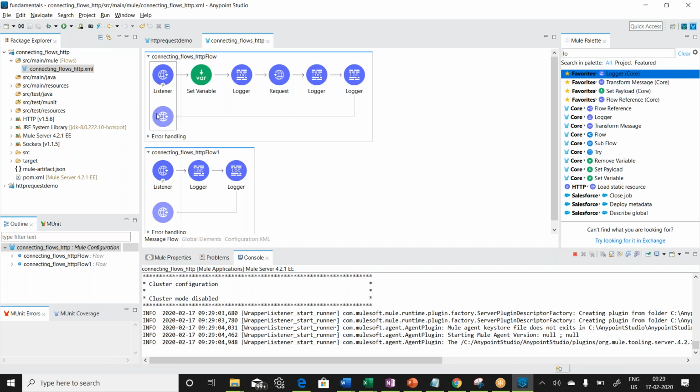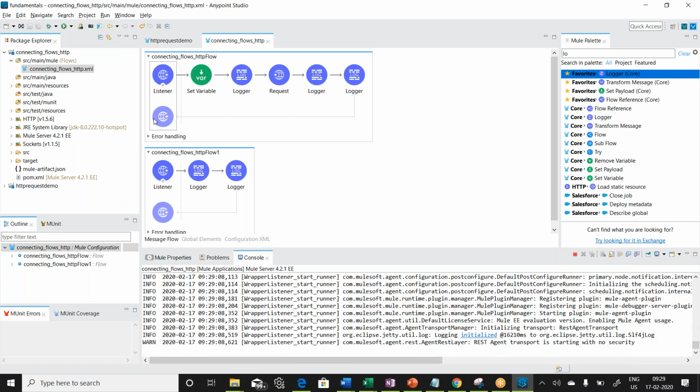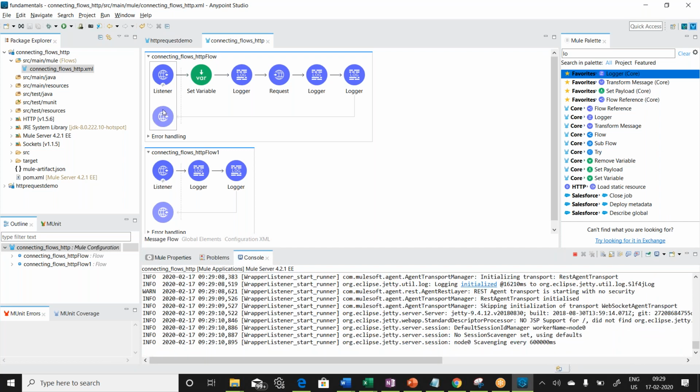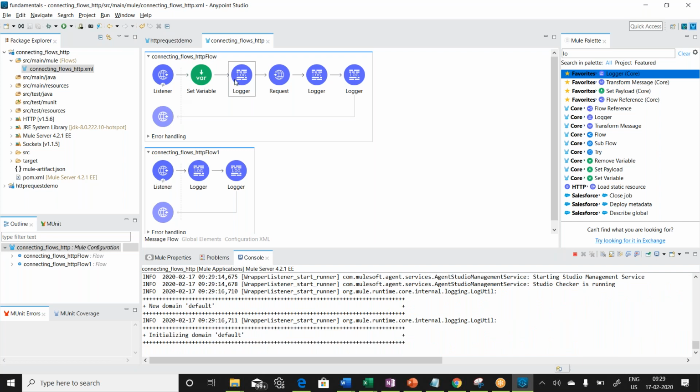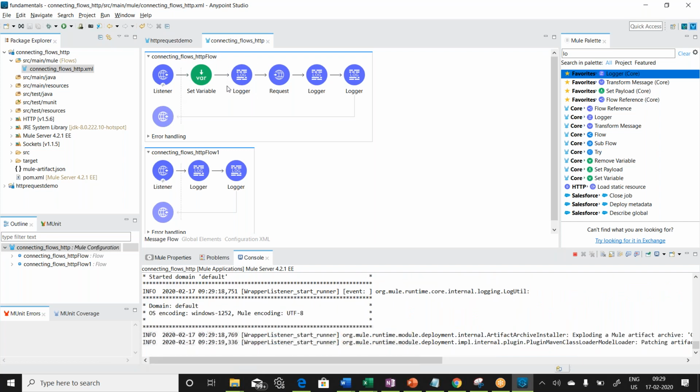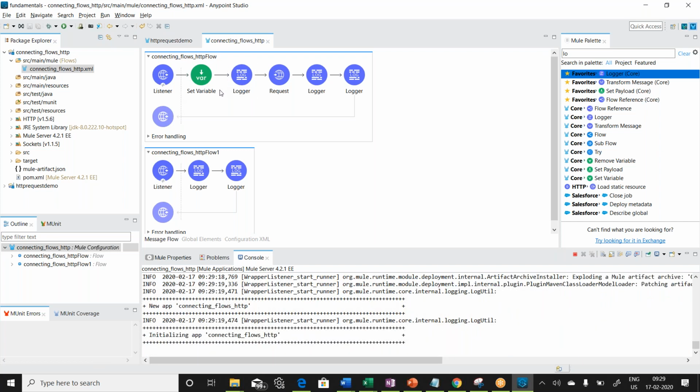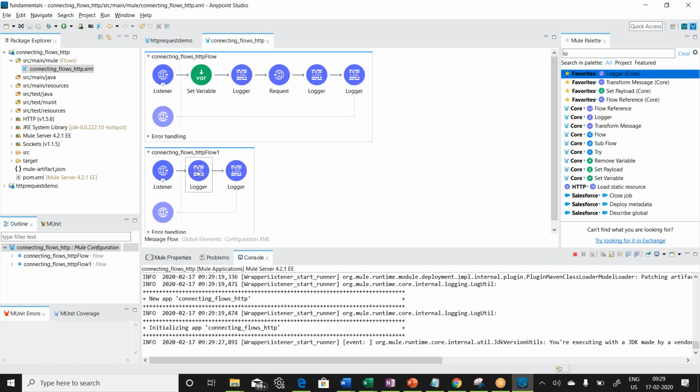Whatever header parameter I'm sending, I'm creating a variable from that. From the query parameter, I'm just printing the query parameter. Afterwards, I'm calling the second flow. In the second flow, I'm trying to print the query parameter and header parameter.